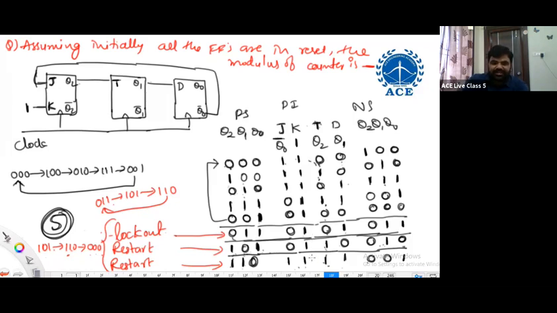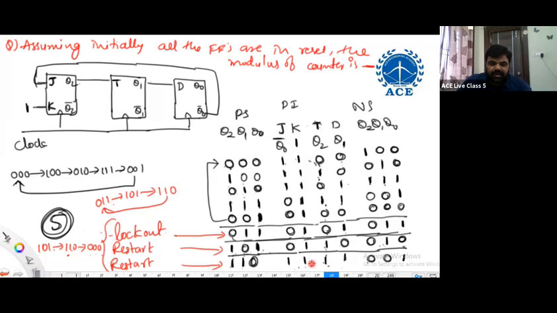Yes, Abhijit. Right. Chakrabarti, it is different. That's what I'm saying, Manisha. It may not be that 0, 0, 0 is used. 000 is also unused sometimes. In such cases, what we say is power on initialization. When the system is started, it gets into one of the used states.